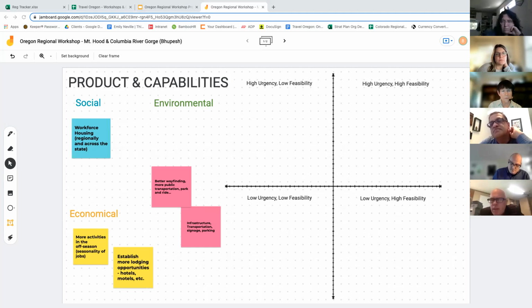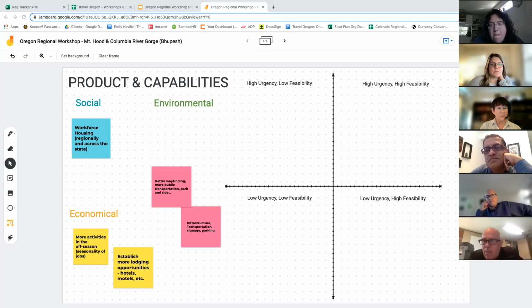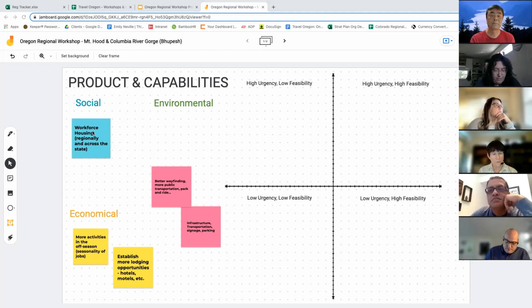We don't need products and capability. Lizzie again hit the nail on the head. We're sold out. You guys don't need to spend any more money on marketing. We're going to get to the point where the experience starts degrading, and then the word gets out and people will stop coming. And that all hinges on workforce housing. If we don't have workforce housing, we can't support or develop any infrastructure because there's no place for people to live.